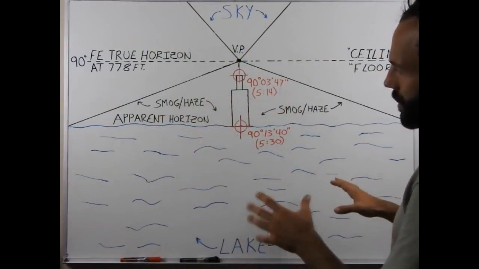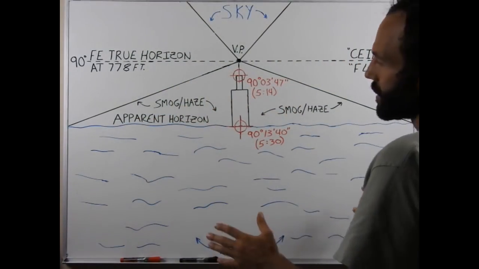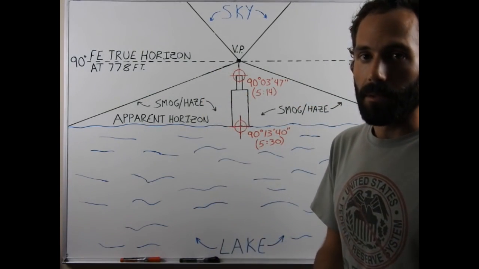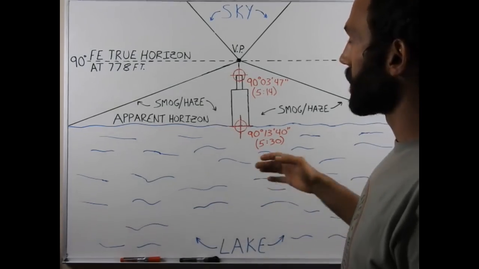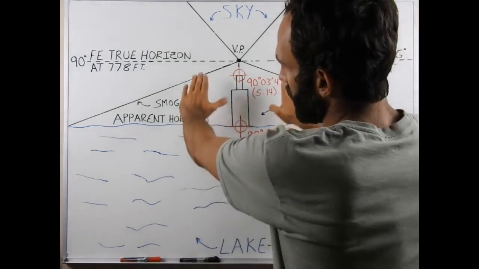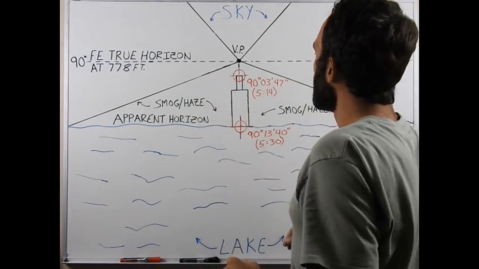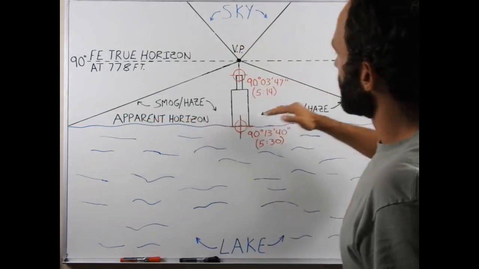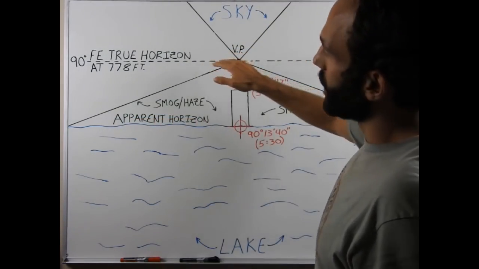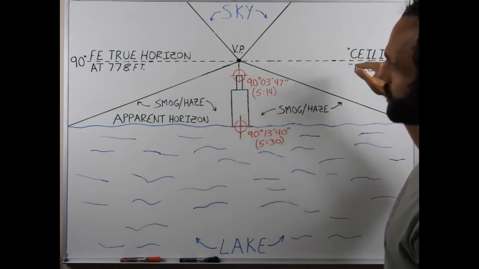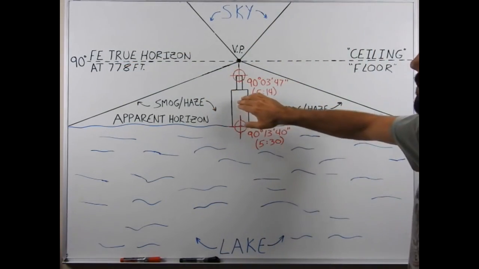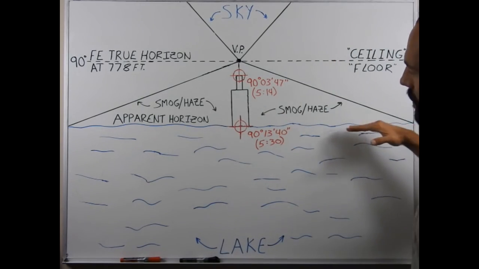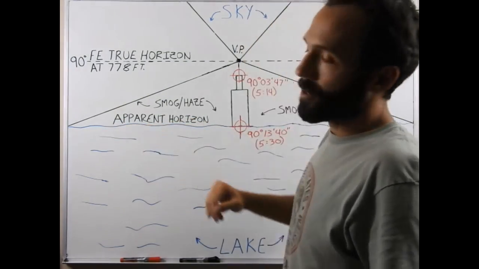Okay? So, assuming that's what's going on here, the lake is sloping up towards the horizon, as it appears in Red Pill's video. If you look through the theodolite, it definitely appears. You see water looking like it's sloping up towards the horizon. Okay? And so you see this horizon here. But the true flat Earth horizon should be farther away. It's up on this drawing, but it should be farther away, back in the distance, farther away than this building is, okay? Than the Sears Tower is. So this right here is what I'm calling the apparent horizon.